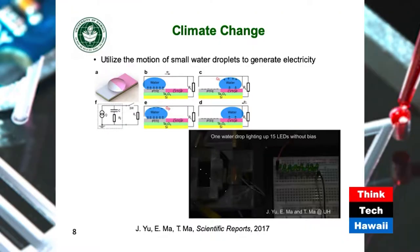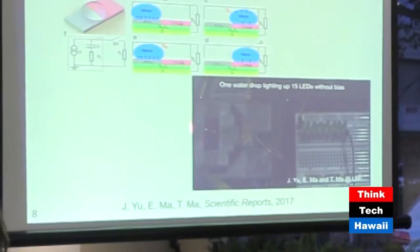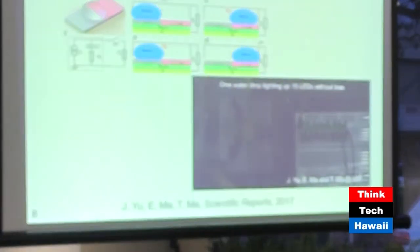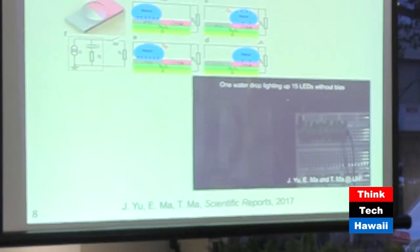This is the work of one of my colleagues, David Ma, in the College of Engineering. They have created a system where if you have a water droplet that's in blue here, and you make it move back and forth between two different materials, it transfers electrical charge between those two materials, and that electrical charge can then be used to power a circuit. So this is just using the movement of a water droplet, kind of like a battery or a generator. This is an example of a sustainable power source, the water droplet moving back and forth. And it's connected to this circuit of LEDs. They're turning on and off because of the power being supplied to it by that water droplet.